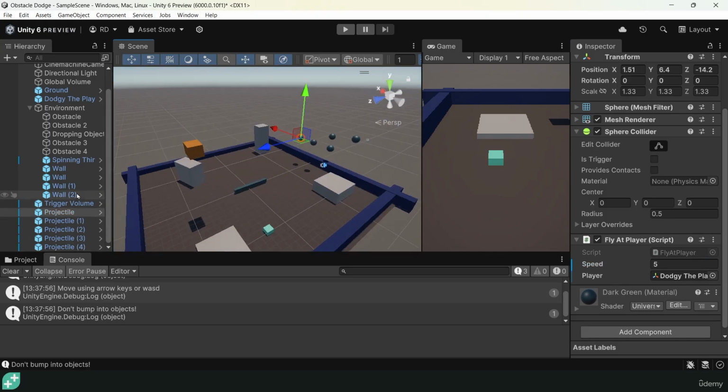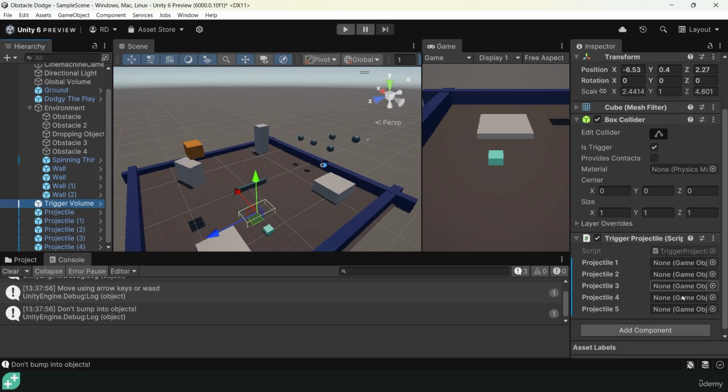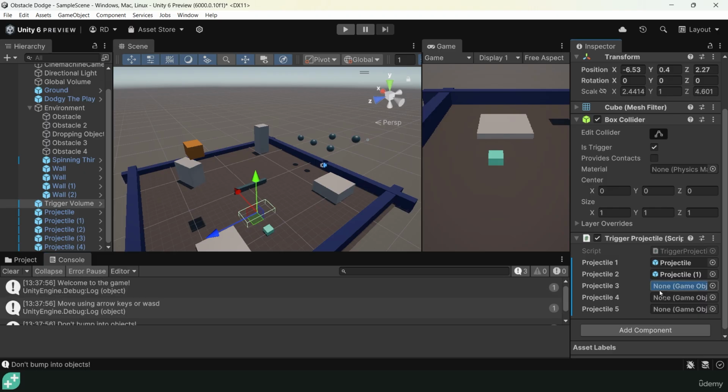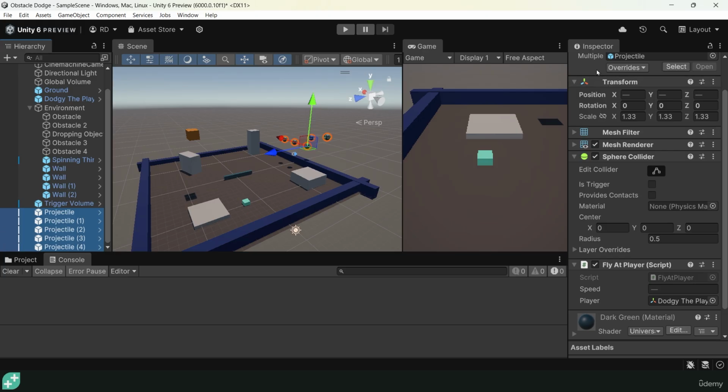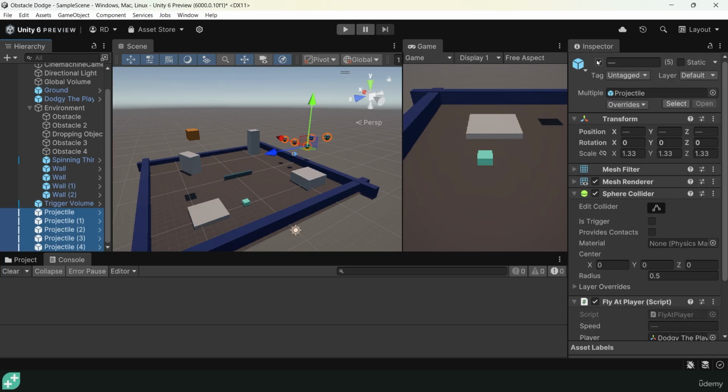And then finally, we go back to our trigger volume and we say who is who. Let's grab our projectile 1, 2, 3, 4, and 5 and drag them over where we've got our trigger projectile. It should trigger those particular things. Okay, it's pretty good. They're all lined up. Now I need to click on them all, projectile to projectile, and I need to turn them so they're not visible, or else we'll get some errors there as well.